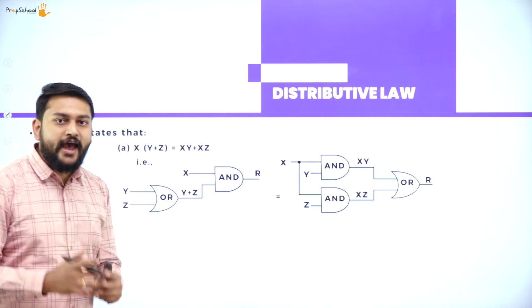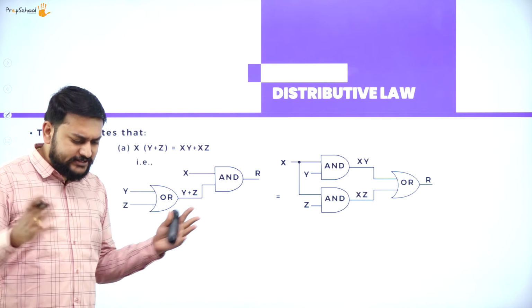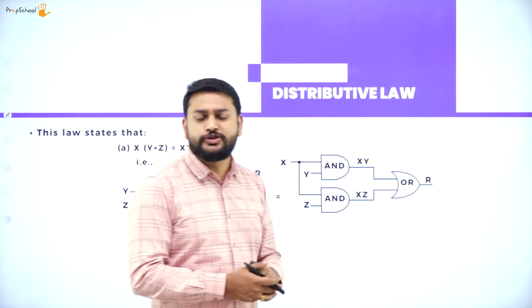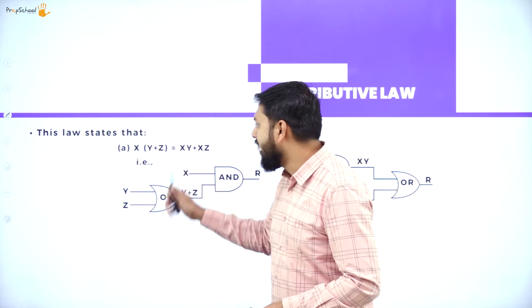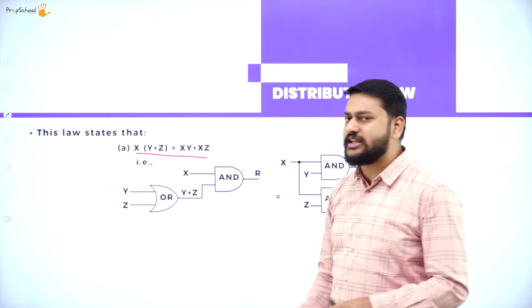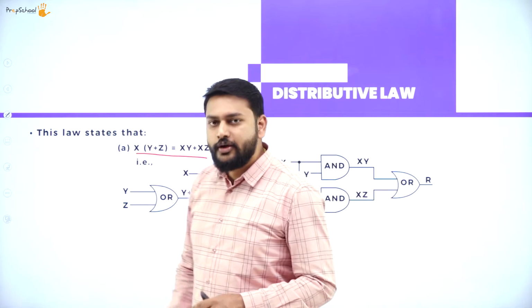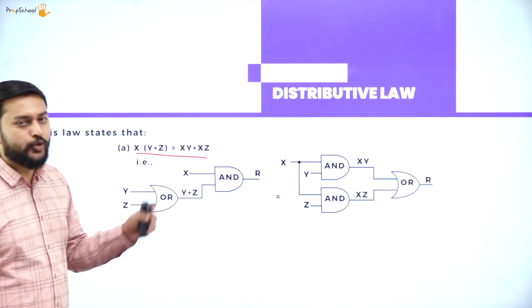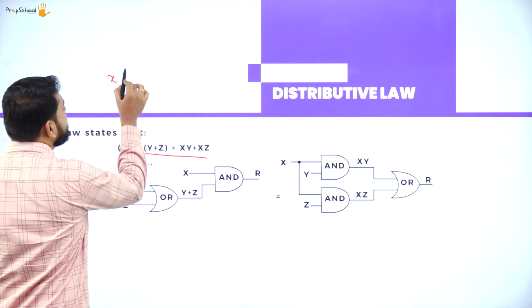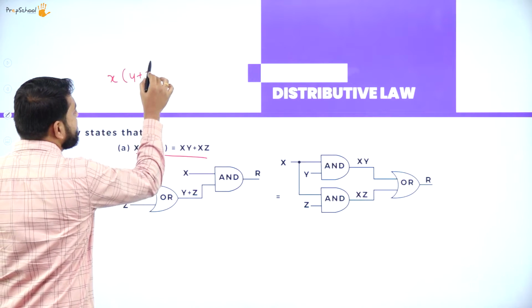The next one that we have is the distributive law. It's simple, and if you have understood the previous law, it's quite simple. You just have to remember only this statement. If you remember the statement, the rest everything will be the same. Please understand what I have. When it comes to the distributive law, I have x of y plus z.